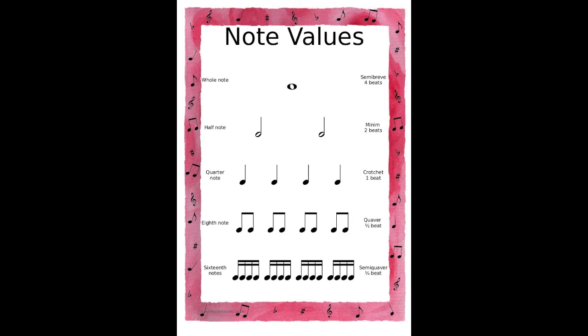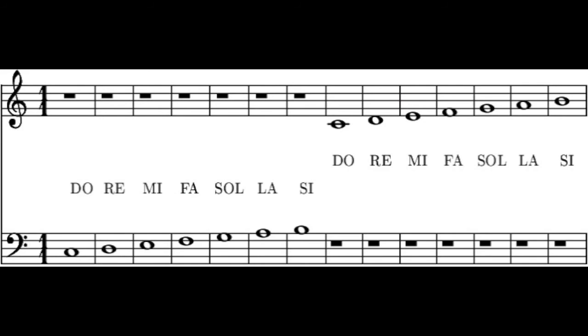It could continue for two more values, because the values are seven — exactly like the notes — but for now we stop here, otherwise it's too much information. I'd suggest you look at the slides, or even better, print them off and hang them on your wall and slowly learn all the notes, possibly by heart, and their values.